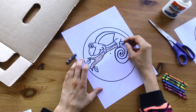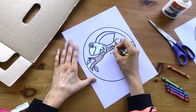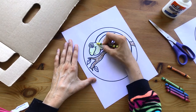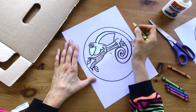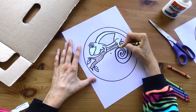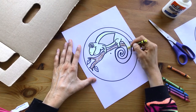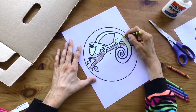Oh well, I'll just keep coloring. And then you can use whatever color you want for your chameleon. You can even add some stripes. I'm just gonna go with plain yellow because in our next step, we're gonna add all kinds of rainbow colors, spots, and stripes for our chameleon.